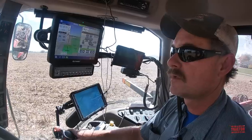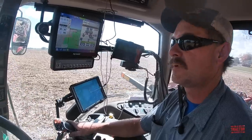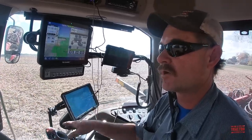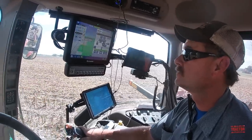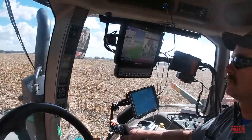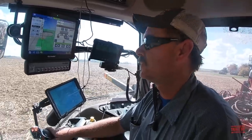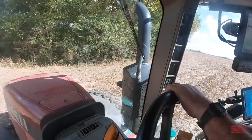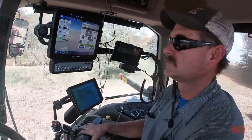So how do you like this 500 precision drill for no-till? Looks like it's working through the stalks pretty well. It is. It's doing a lot better than I could imagine. I was a little skeptical at first about heavy residue with the corn crop from this year, but it seems to be doing a really good job. And it looks like you're typically traveling at just under 5 miles per hour when you're drilling here. The stalks are still heavy from all the cool weather and rain that we had. When it's really dry conditions and the stalks are dry, I can get up close to 6. But when they're wet, you really need to give it time to cut through them.